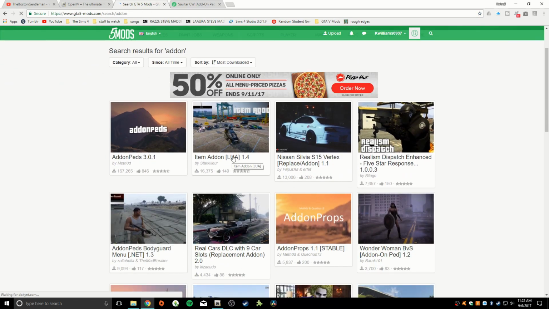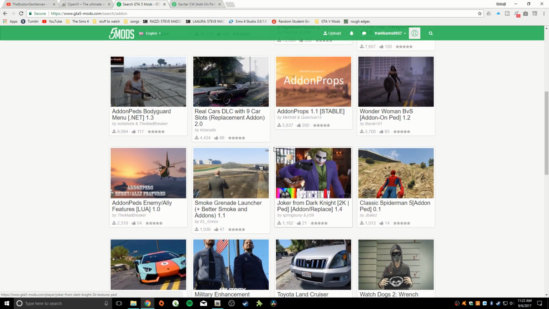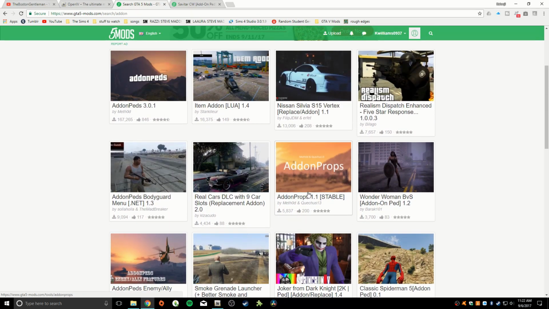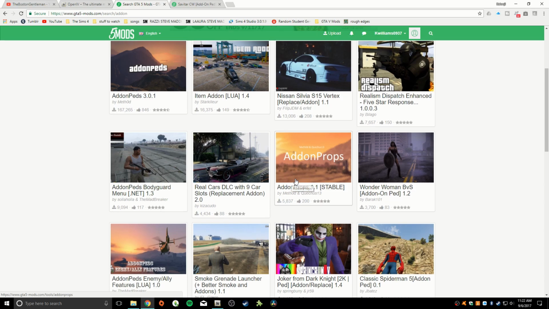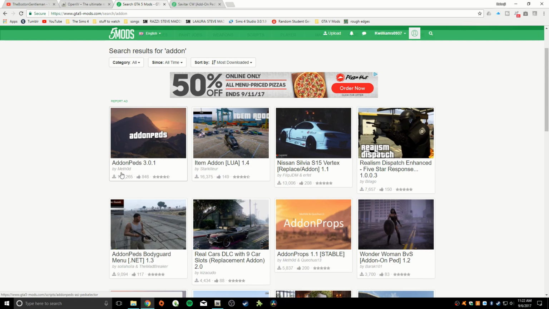As you can see, there's item add-on, all this other add-on props. Now this might be made by the same guy, so check that out. But you want to make sure that it has this picture for Addon Peds. It has the most downloads and most likes. As you can see, it's at the very top left, meaning it does have the most downloads and most likes.